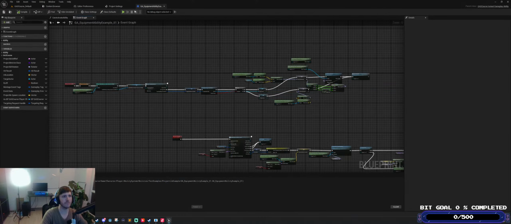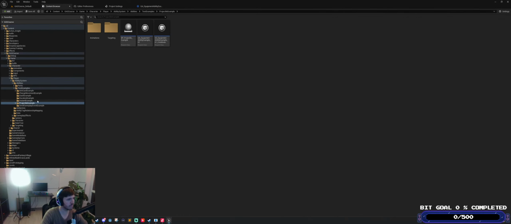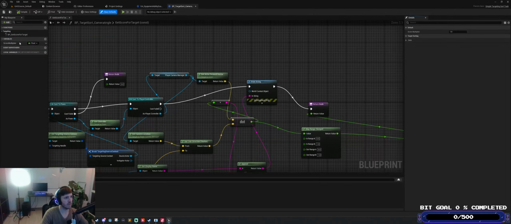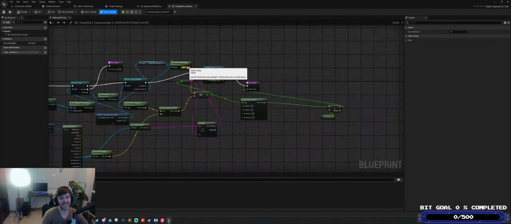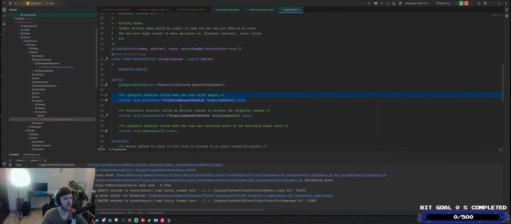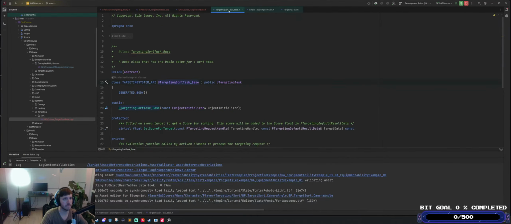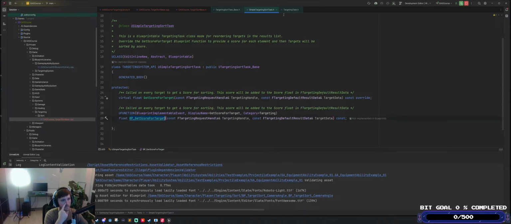Is there not something for score multiplier that I'm misremembering here? So camera angle, so there is something called score multiplier, so I think that's something custom actually that I did. Okay. So called on every target to get a score for sorting. The score will be added.